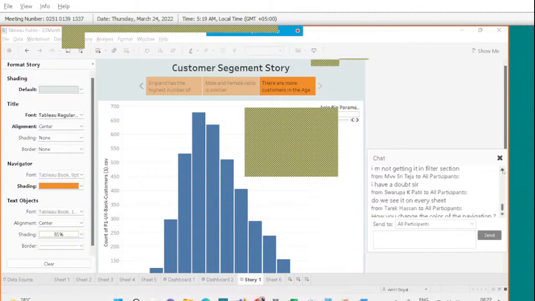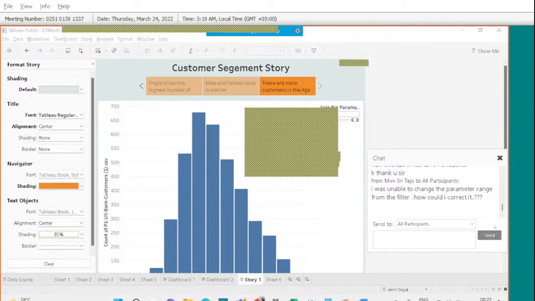Yes, Sri Teja, you can ask the question, please. So parameter is different, filter is different. I'm not sure what you're asking over here.